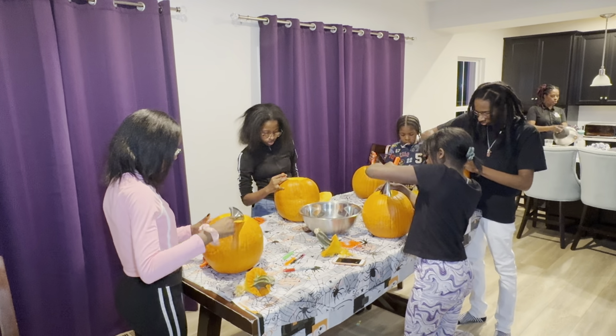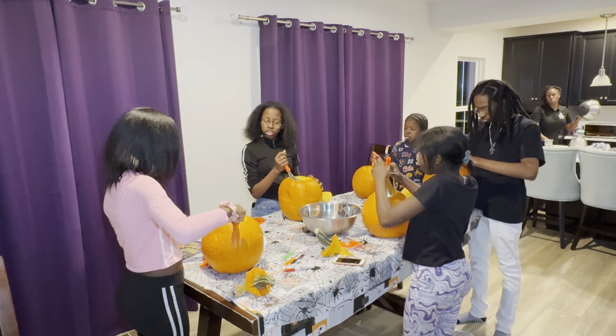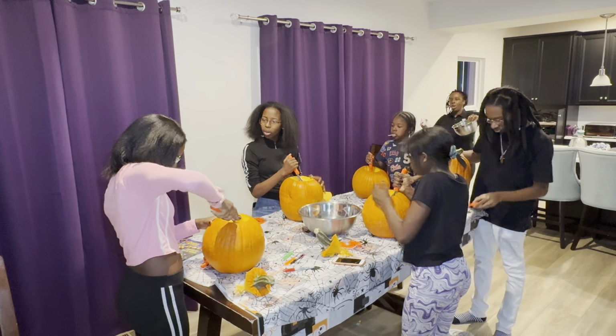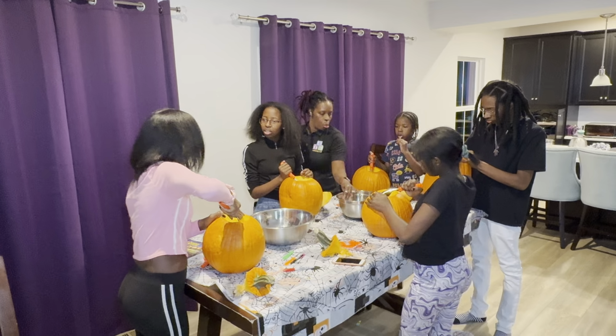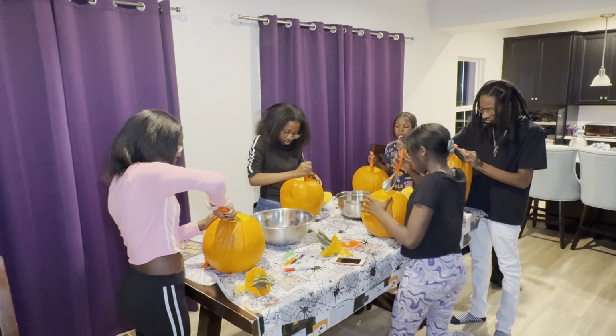This is the first time we've had them actually carve the pumpkins themselves, with a little help as far as the baby boy goes. But so far, so good. Everybody's doing a good job and they're getting to it.